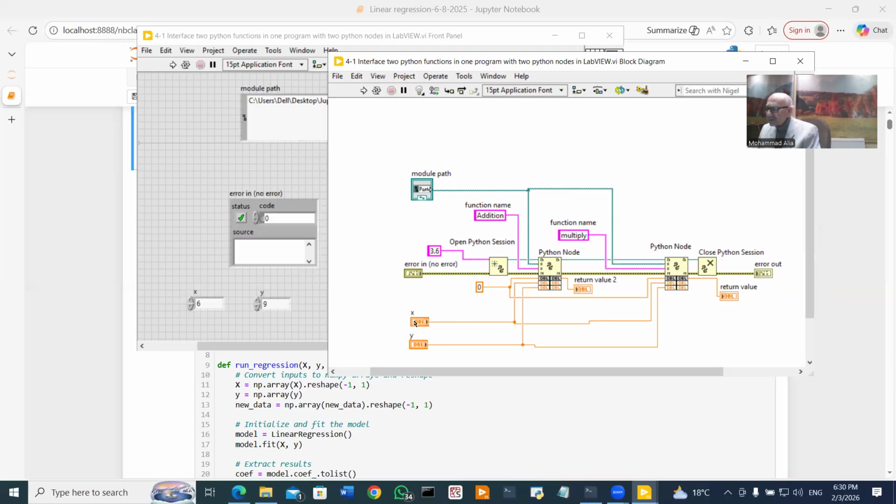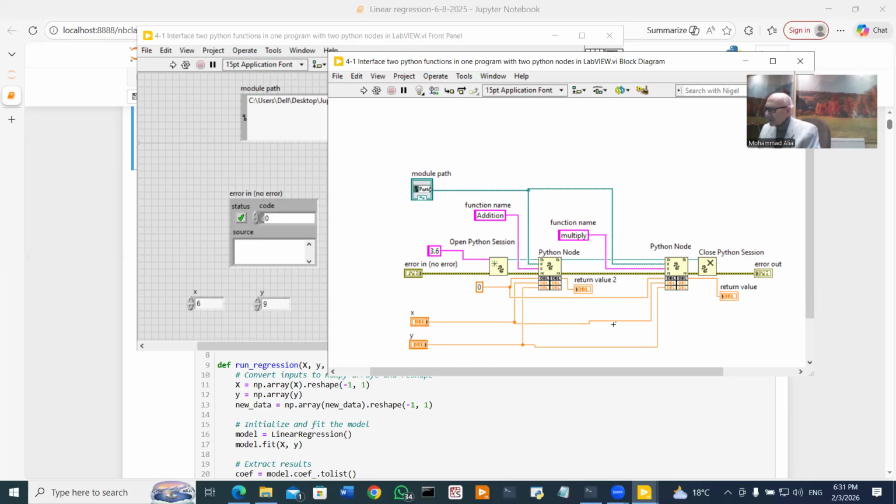The same thing I do with the second node. I pass the variable here, as you see, and the second variable to the second input, and the output here will return the multiplication of both variables. Of course, I can pass another two variables in addition to x and y.